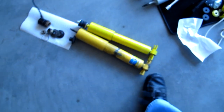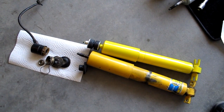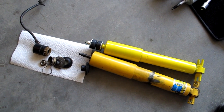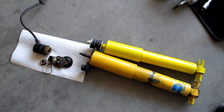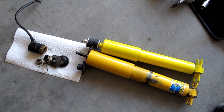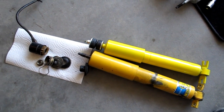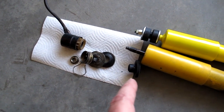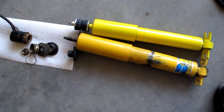So before putting them in, I'm comparing them for size and whatnot. The Bilstein is on the left, the original shock. The faux Bilstein, the yellow painted KYB shock, is on the right. And you can see the pieces that I had to take off of the top of the Bilstein, and I'm trying to match up the heights.